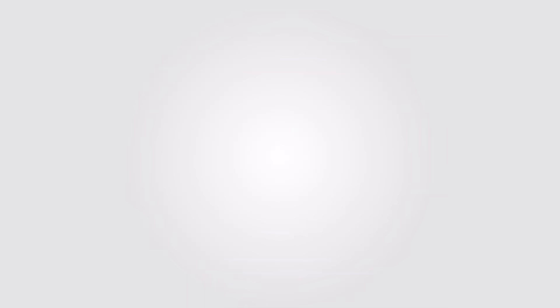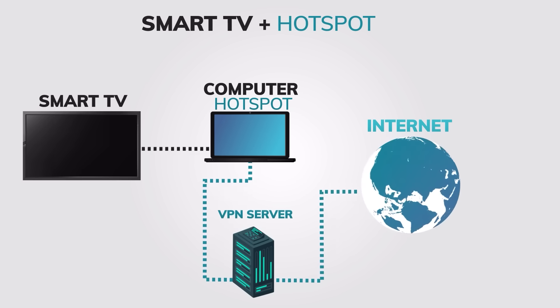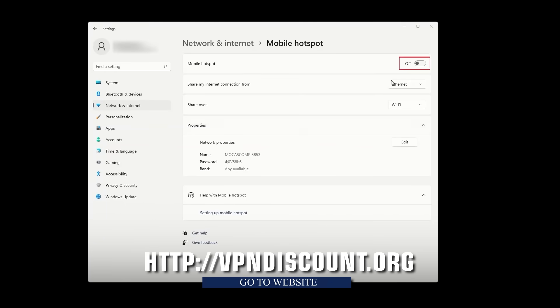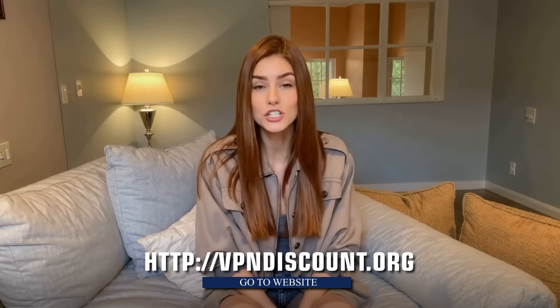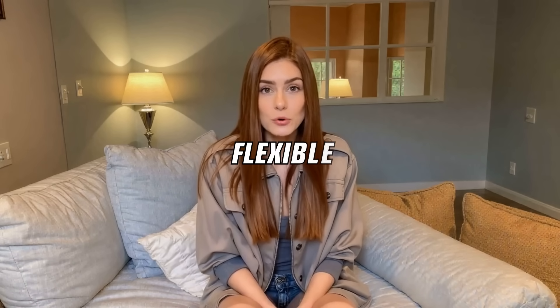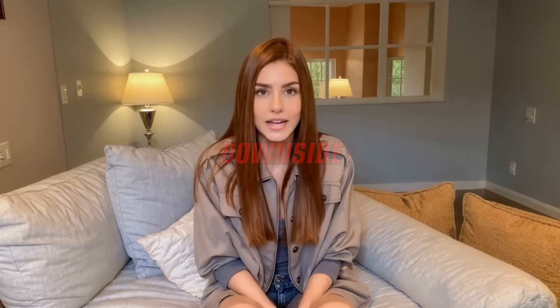And if you're thinking, I don't want to mess with my router, don't worry — method three is for you. This method is all about sharing your VPN connection through a hotspot from your PC. So if your smart TV doesn't have VPN support and you don't want to mess with your router, this will get you up and running in no time. You just need a Windows PC with the VPN installed and connected. First, connect your PC to the VPN and select your preferred server location. After that, go to Network and Internet Settings, enable the mobile hotspot and give it a name like 'VPN Hotspot'. Set a strong password for the connection, then head over to Advanced Network Settings, find the VPN adapter, and share the connection with the hotspot you just created. Then just connect your smart TV to the VPN-powered hotspot, and you're now streaming with the full benefits of the VPN. This method is great because it's flexible and doesn't require any new hardware — perfect for people who want to switch servers easily. The downside is your PC needs to stay on the whole time, and it only works with Windows, not Mac.